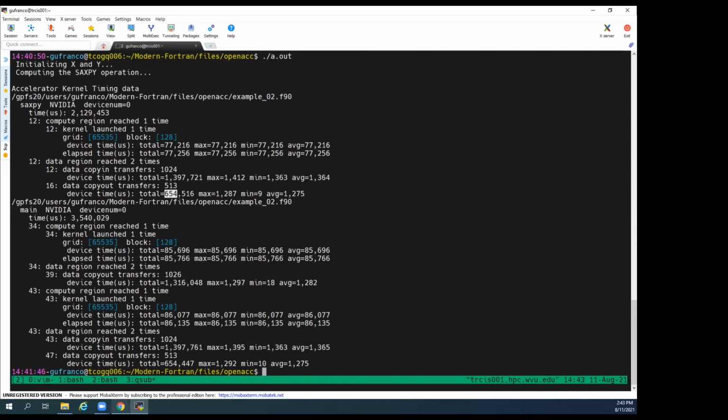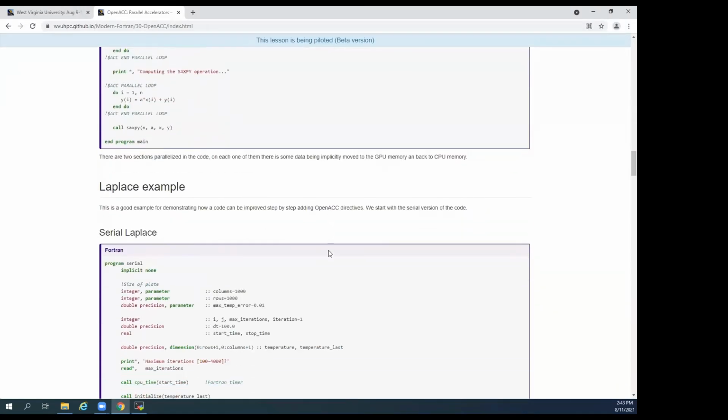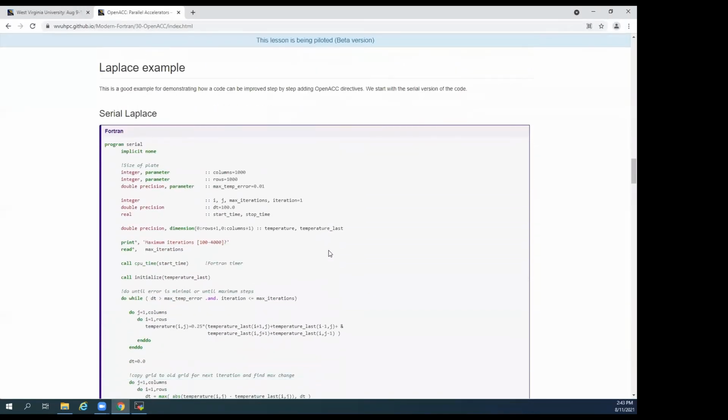So now we will see an example where we are taking one good example, that is the Laplace solver.